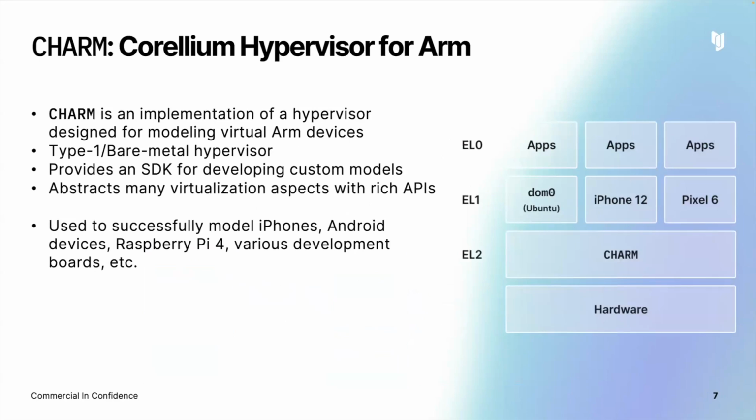This webinar is all about CHARM, the Corellium hypervisor for ARM, which, as Brian said, is a custom Type 1 or bare metal hypervisor. The CHARM SDK provides the ability to develop custom models by providing a framework for handling some of the complexity of a device by leveraging the rich battle-tested APIs that Corellium engineers use to model iPhones, Android devices, IoT devices, development boards, and so on.